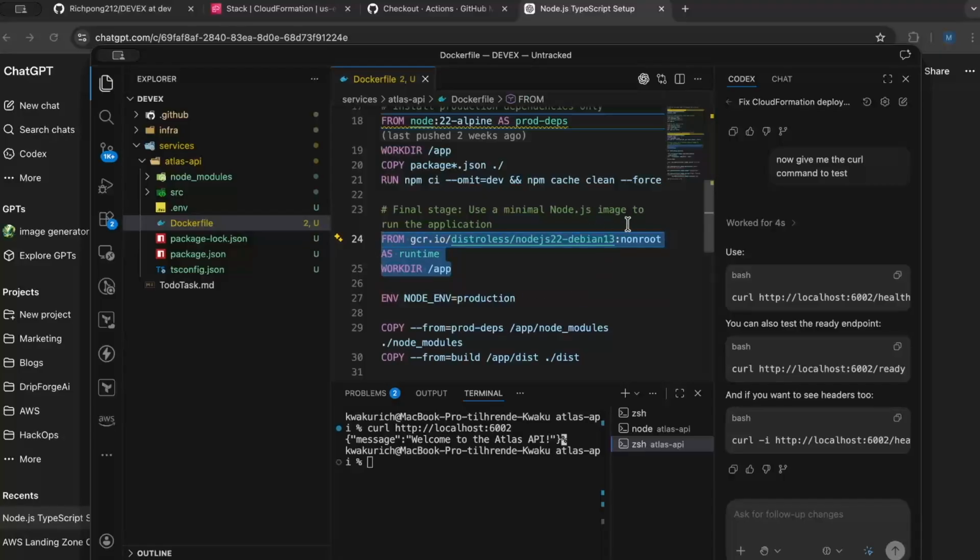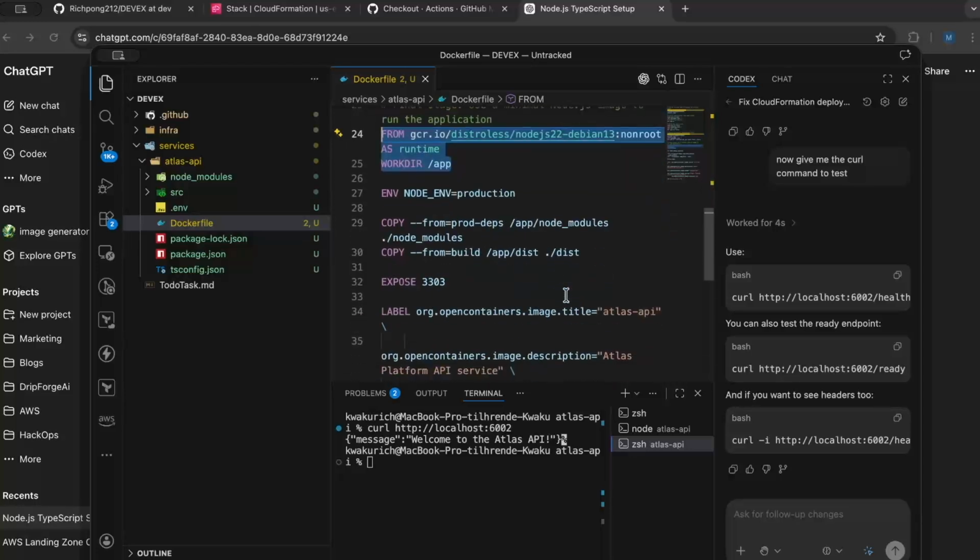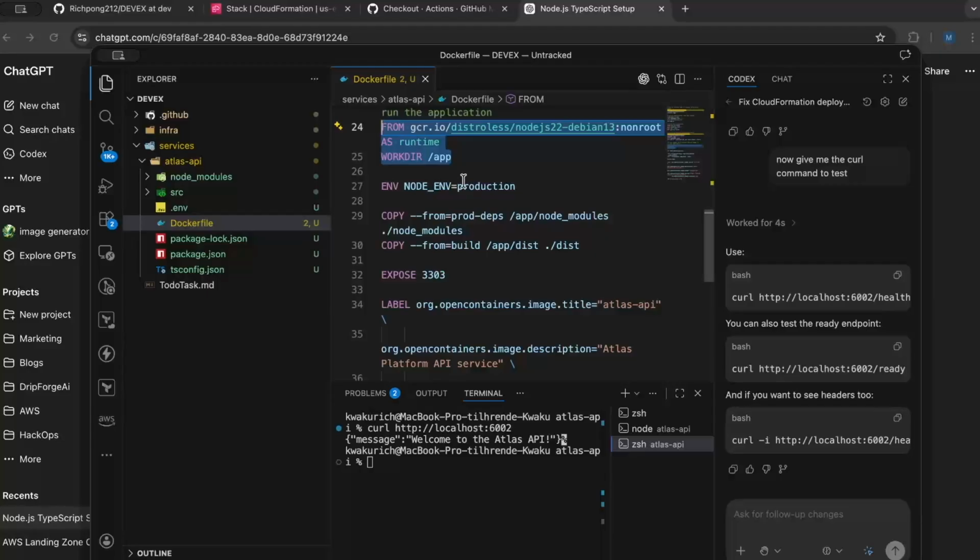We are going to use this node image because if you don't have this part, you are going to run into trouble, breaking your CI/CD pipeline because it finds a critical error in the node package version for the Docker container. So we need to use this image instead, and then we will set the environment to production. Now we will also copy the prod dependencies. So we need the node modules. We'll copy that from the app into this node folder, and then we will again build the app from dist.